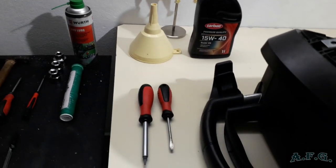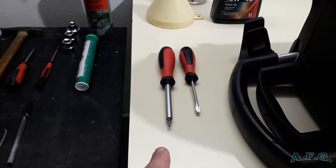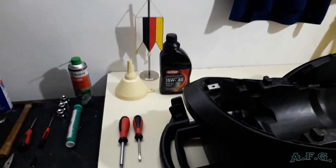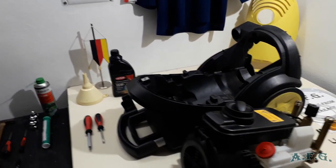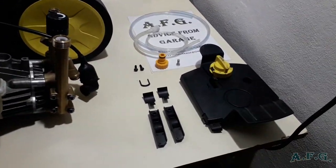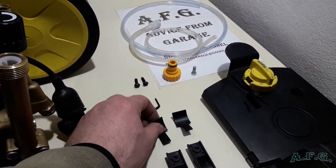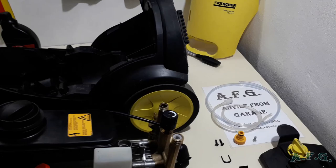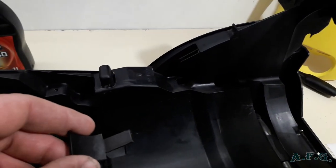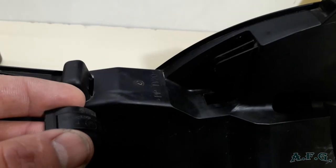We will need torque screwdriver, I think it's T20, flat screwdriver. And what we will do, I can show you, there are some parts that we will put together, assembly. These are important, I'll show you them right away, how they should be or where they should be. They should be in there, in this hole I see, or you can see it now.